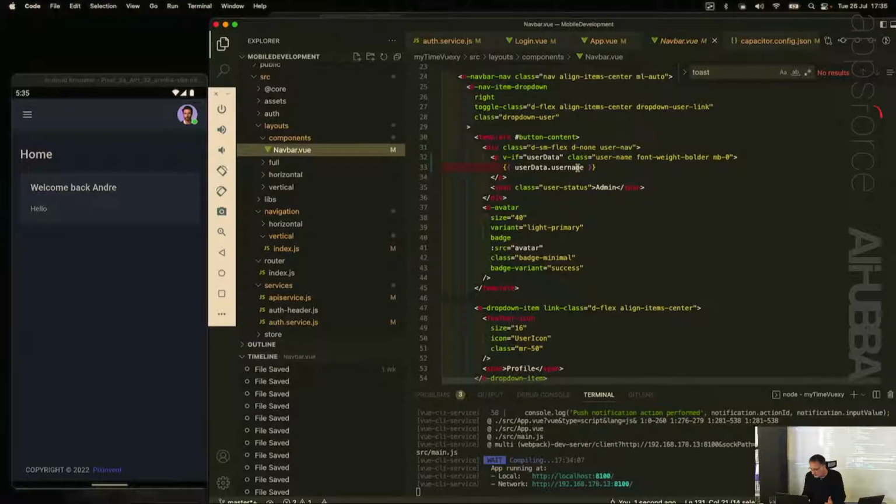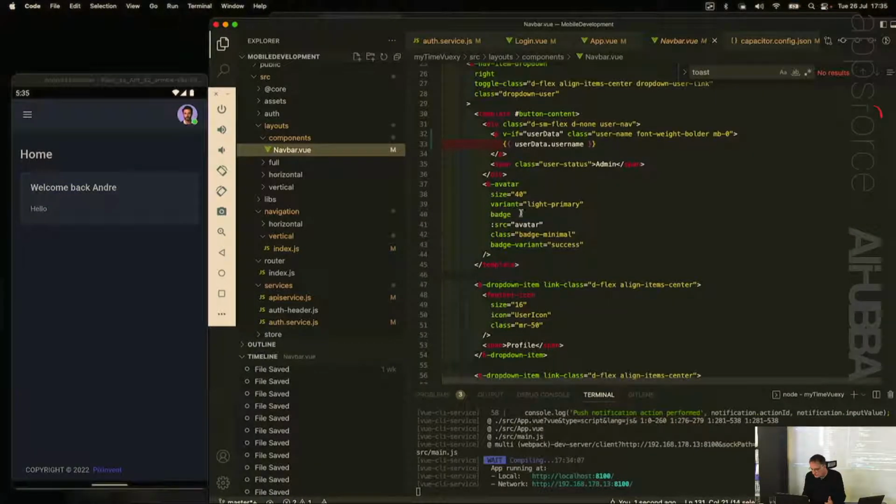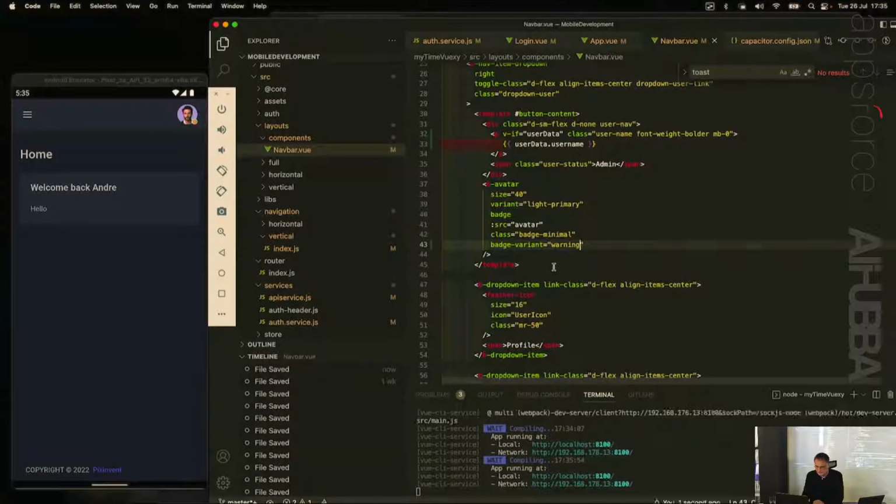I will have that be avatar badge, okay? So I guess badge class, badge variant success. So success is typically green, so I think this is why it's showing green. So if I say warning, yep, it changed it to orange, okay? So I would do some front-end nice work here, but the complex work, getting this data and storing it, it's done.